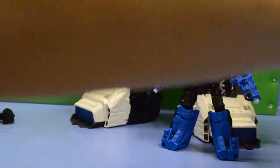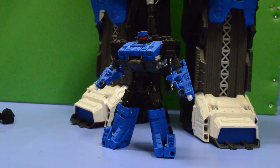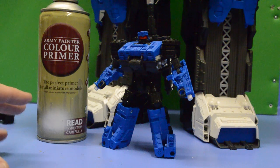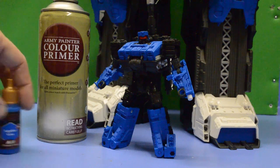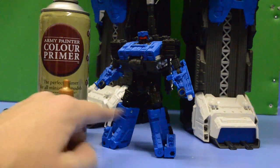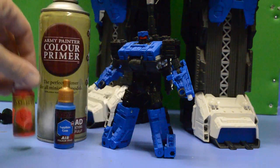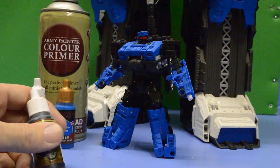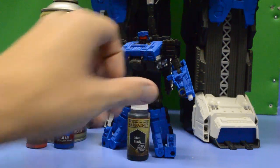So I set him off to the side and go over the paints here that I used for Metro Tank. Now, again, everything that you see was primed in white. All the blue and all the red was primed in white. Again, really thin layers of primer, almost dusting it on. And then the blue was airbrushed with the sapphire gem. The red for the face visor and stuff was the pure red, and the black on the shoulders and the faceplate and the crotch area is once again the matte black.